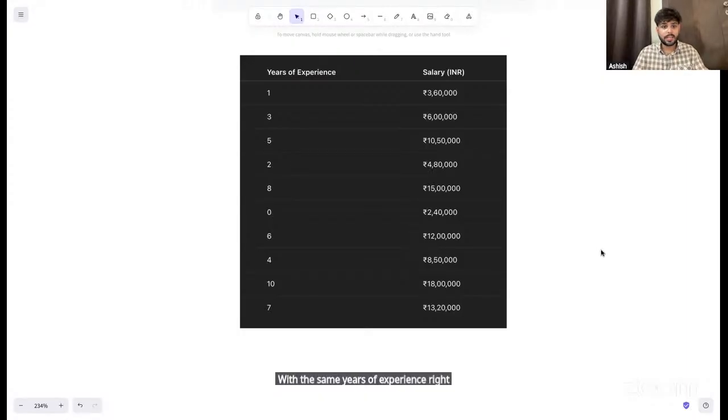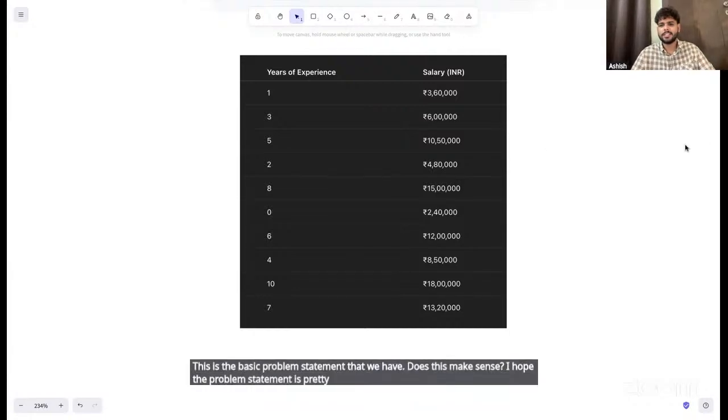So these kinds of things can happen, but I want to keep things very simplified. Imagine that I want to make an algorithm where, based on the years of experience, I want to predict the salary of the person. This is the basic problem statement that we have. Does this make sense? I hope the problem statement is pretty clear and straightforward.